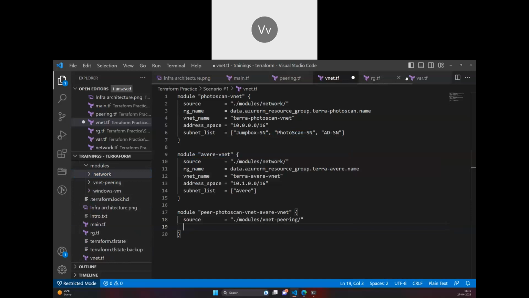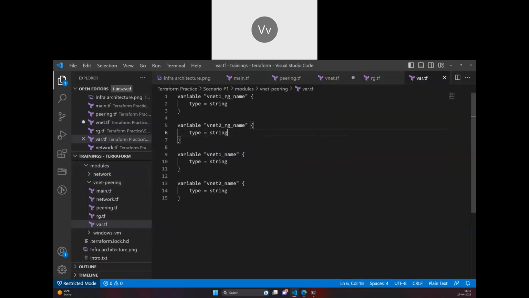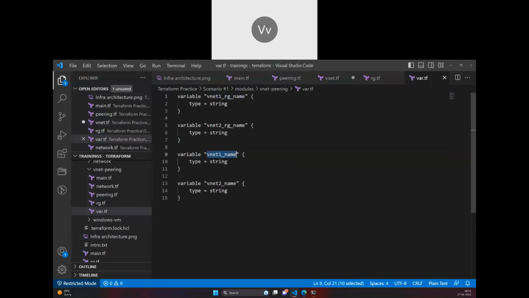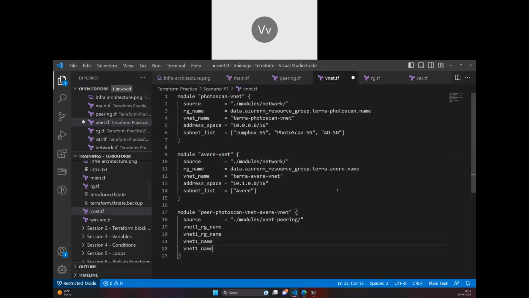But what are the variables which should be called? These things should be called, right? This is vnet2 rg name and vnet2 name.